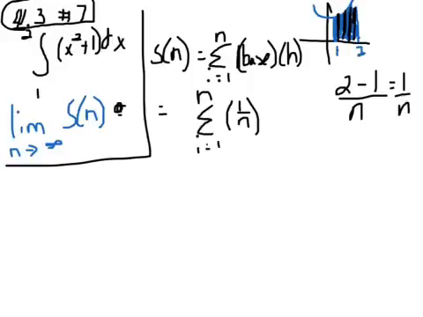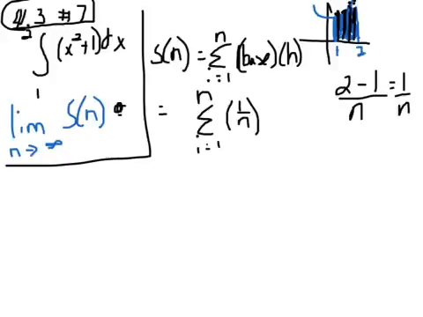Now how am I going to describe the height? Well, the height is the y value on the curve. For each rectangle, it's the y value, which is actually a function value. How can I describe that? When we're doing a sum, it's kind of like a for loop in computer science, where you're indexing through, looking at your first rectangle, then your second rectangle, and your third rectangle. We end up looping to infinity when we take the limit. But our goal is to rewrite this with summation notation.